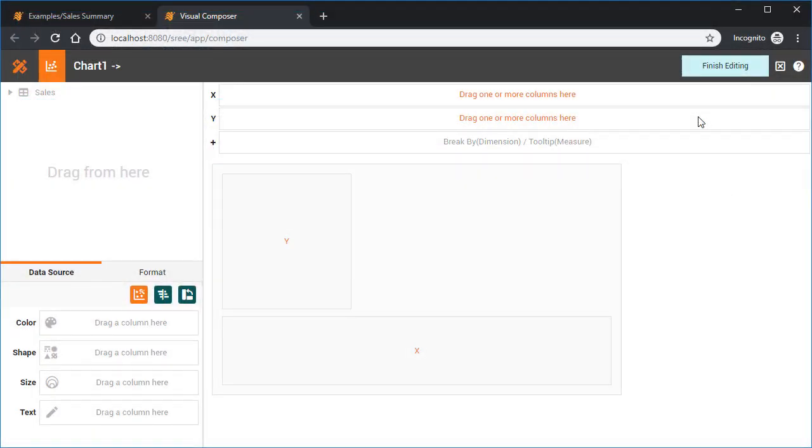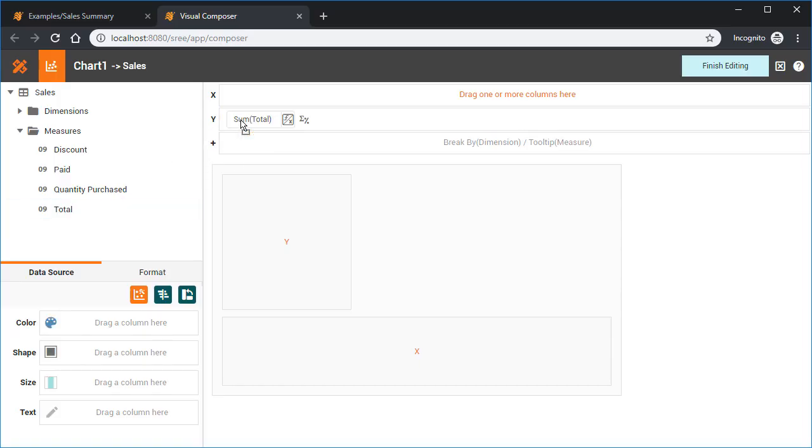To create a pie chart, first add the measure, usually to the y-axis. In this case, we'll use the measure total. The aggregated measure determines the size of the slices in the pie. So drag the total field to the Y region in the chart editor.